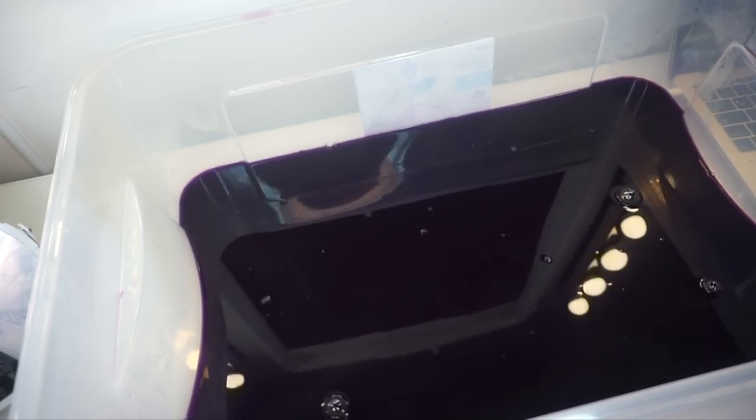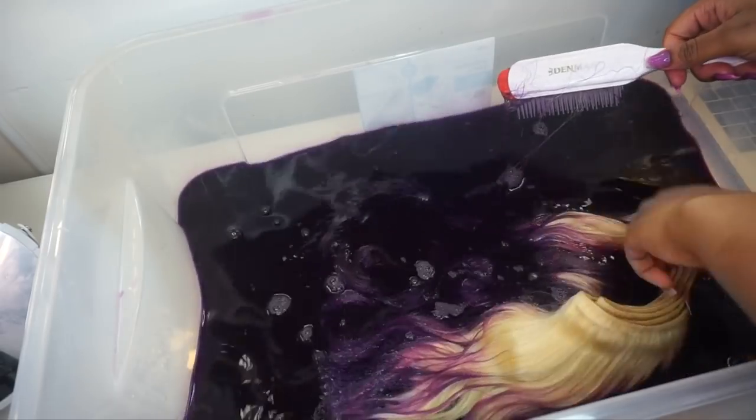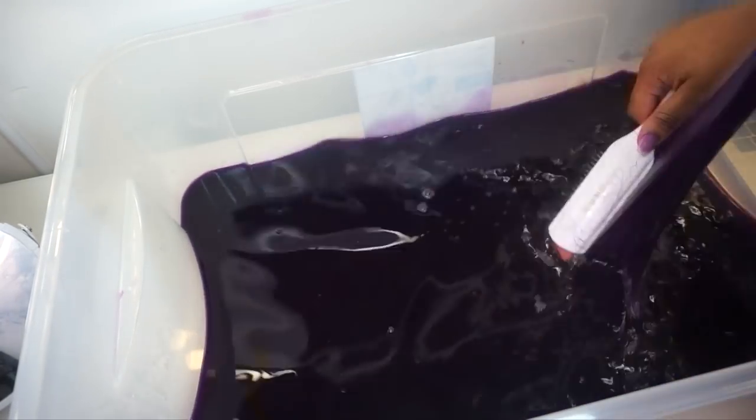I really liked that because it just makes it look a little bit more natural. I feel like when the color is just one color, it looks a bit costumey. That really wasn't what I was going for. So the fact that there were natural highlights in the bundles, I was really happy with that, to be honest.